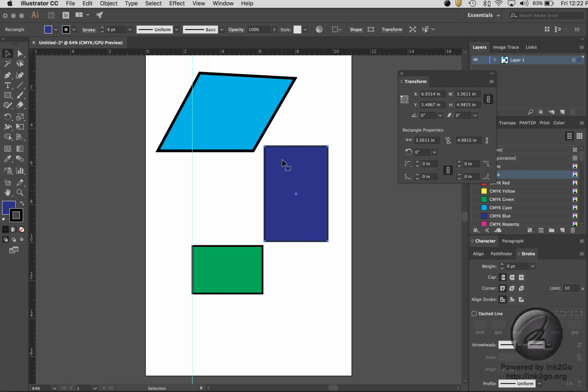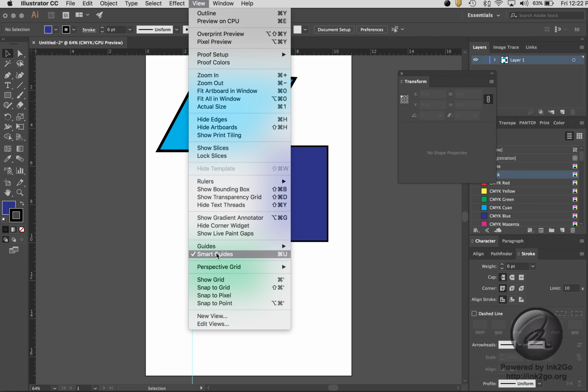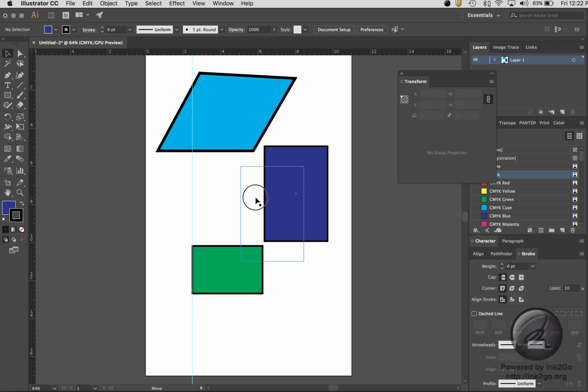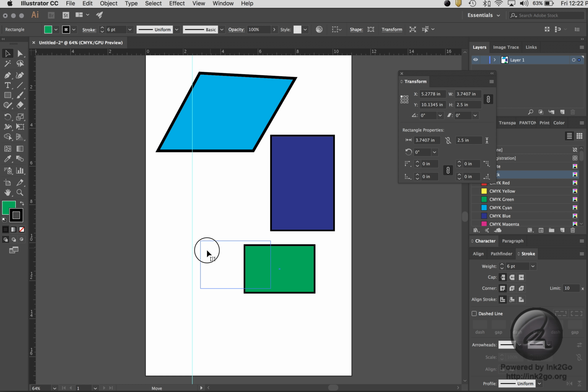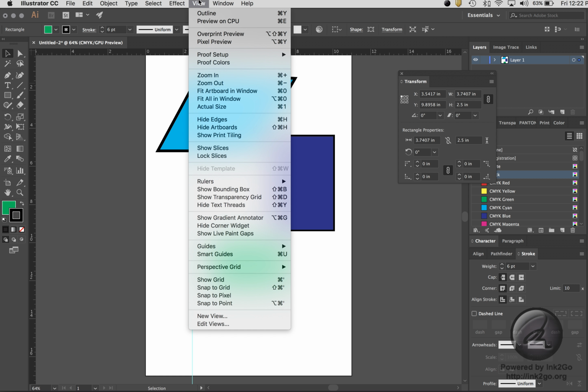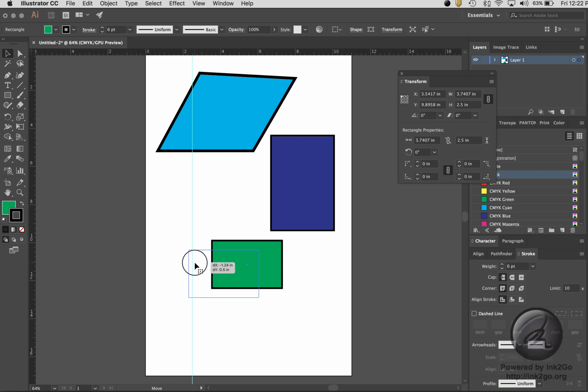That may become annoying to you. It depends on what I'm working on, whether I have it on or not. But the way that you would turn it off is just by clicking on Smart Guides. And now when I move things around, it's not showing me those pink tracking boxes. You do want to make sure that you are using guides to be able to snap to. So if I have an object and I don't have the smart guides on, I want to make sure that I turn them on so that I can align things with them.